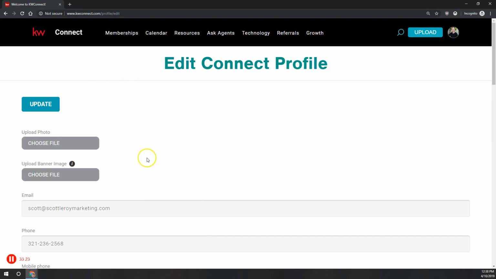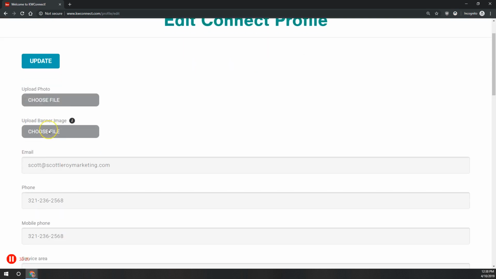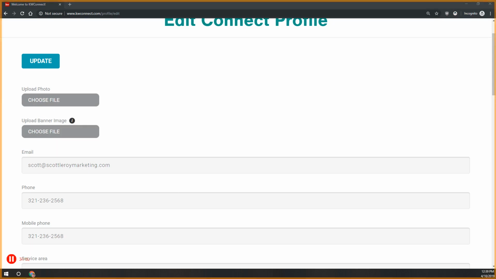And just starting at the top, most of this is pretty self-explanatory. This is where you're going to upload your picture that goes in that circle. Under that, we've got that banner image that goes behind that circle picture here. And if you hover over this little eye icon right here, it tells you it's required to be exactly 1920 pixels wide by 313 pixels tall. And it has to be those exact numbers. It can't be 1921 wide, and it can't be 312 tall. It cannot be 1 pixel off in either one of those dimensions. So if you want to learn how to resize an image to fit that, I'm sharing that here in the chat here.